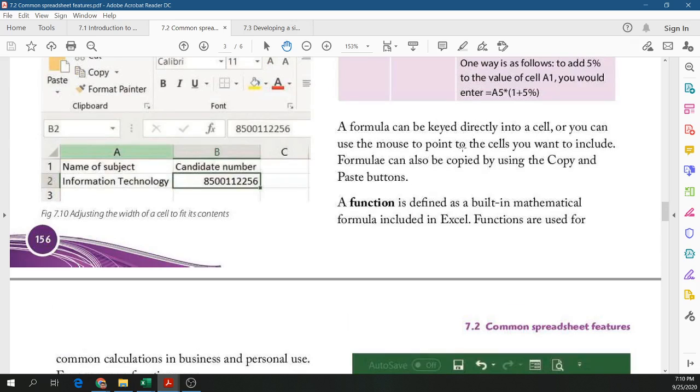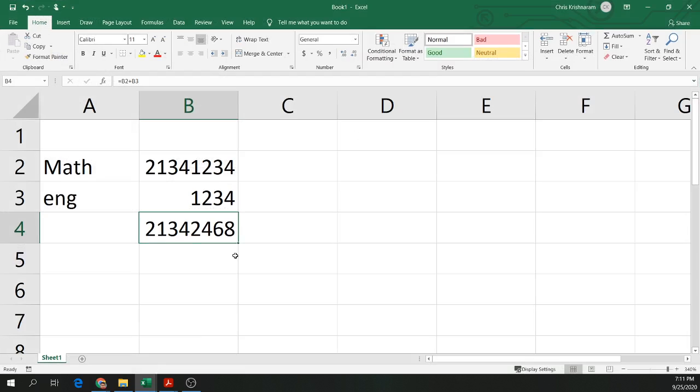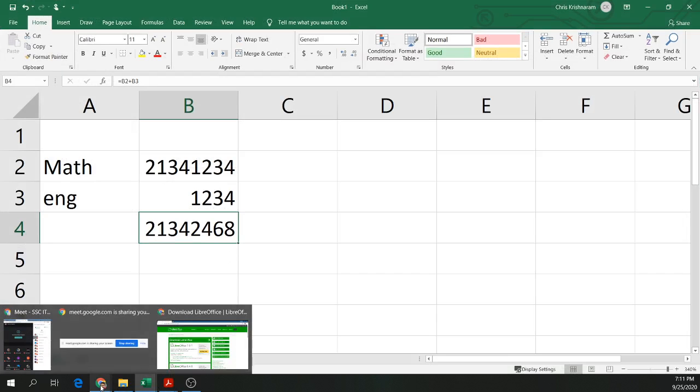So you can put it inside a cell or then point it in a cell. Okay. So another thing that you can do with formula is basically copy that formula.